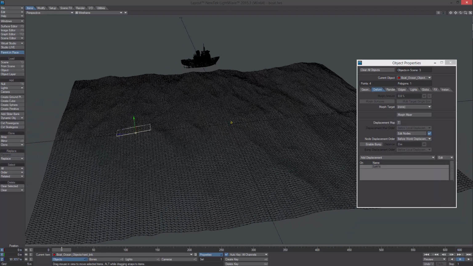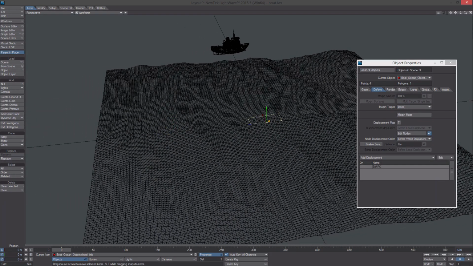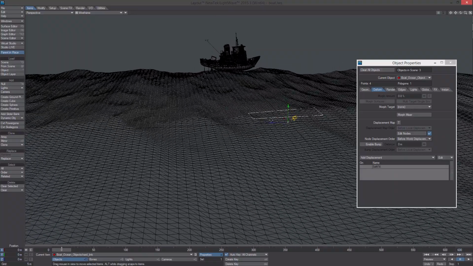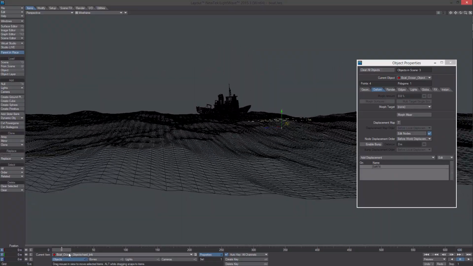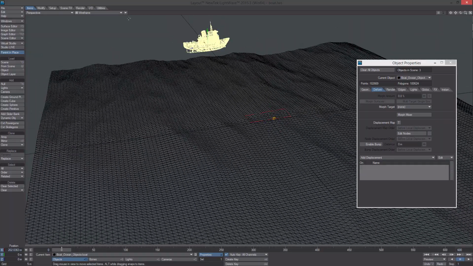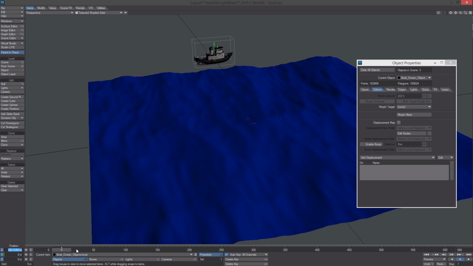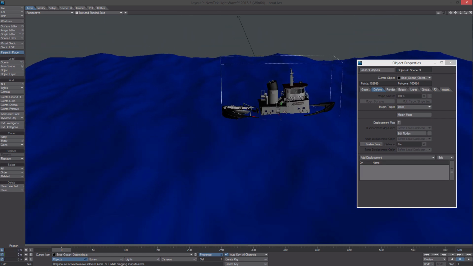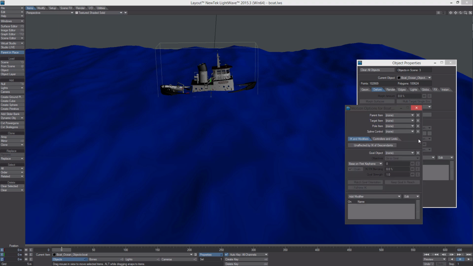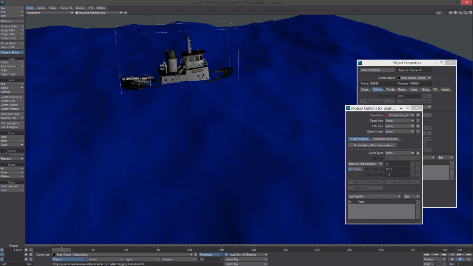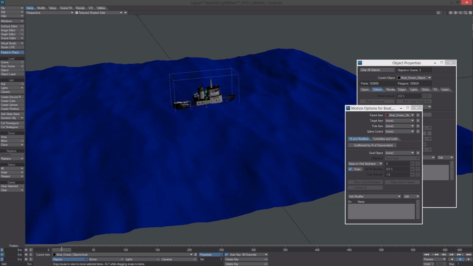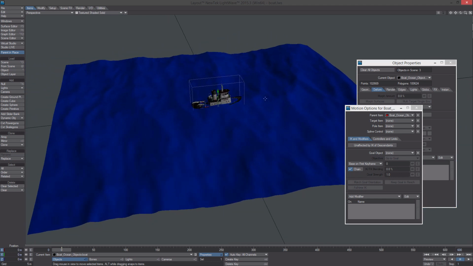back here. Before we do that, I'm going to go back to 0, 0, 0. What I want to do is set this boat up a little bit first. I'm going to bring this boat back to 0. And I'm going to go into the motion options for the boat, and I'm going to make the parent of that this hard link object. That's that poly object. So now the boat's the child of that object. So wherever I move that object, the boat's going to go as well.